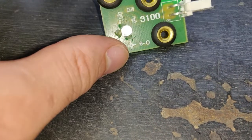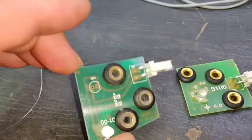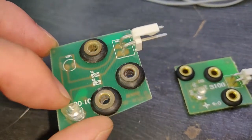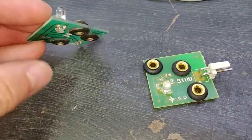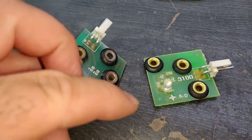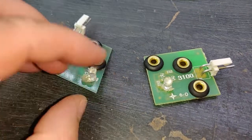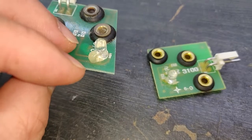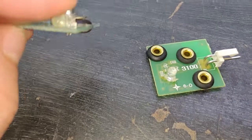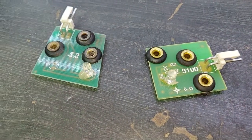These are 660 nanometer. So I found another Sega trough board, which will have exactly the same LED on it. It's a slightly different board, obviously. But we basically just want to steal the LED from it and swap it over and see if that works. I'm going to test that this works by putting some power into it first before I go through swapping it. But let's see if that makes any difference to how effective it is.